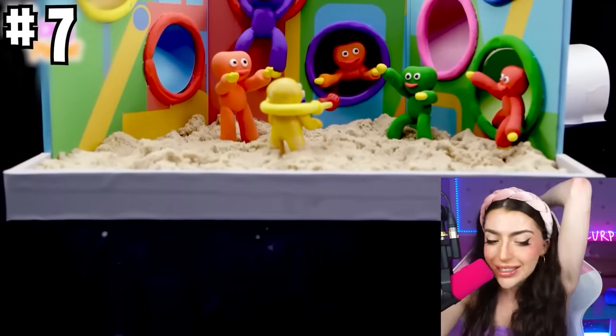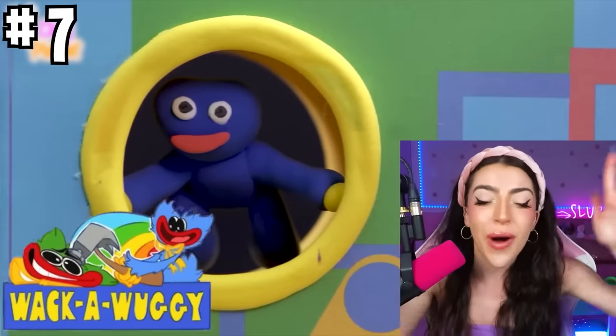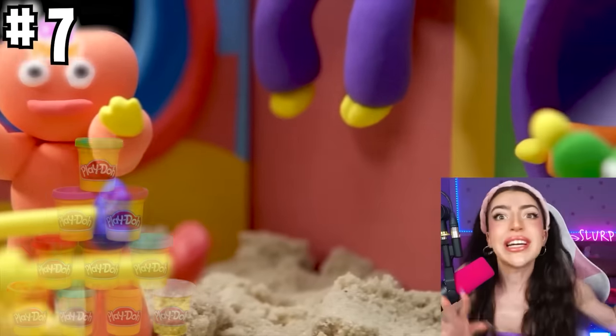No! This ain't no regular sandcastle! We just made a DIY Wacka Wuggy game! And the best part is that all of the different Wacka Wuggies are made out of Play-Doh. But this time, if we whack them, hopefully they'll get smushed like a pancake.